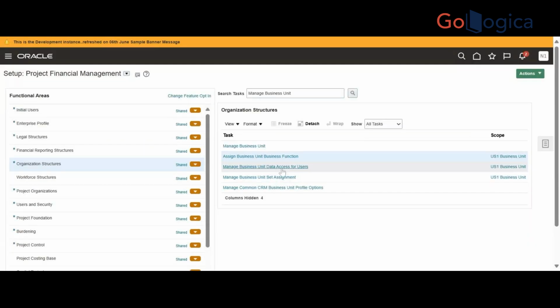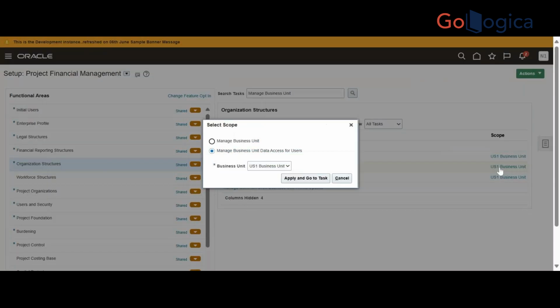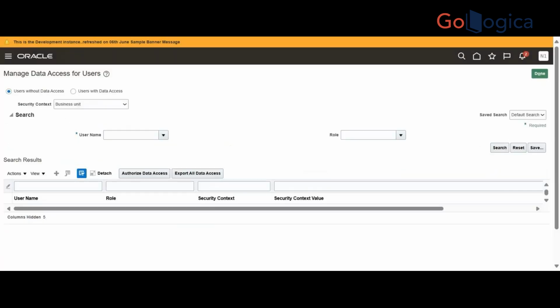Then you will have data access. Normally there is a word you've heard many times in the cloud world, we call it data access. It means here I may have three business units in my system, but not every user will perform every activity in every business unit. I may have a user who works for UK, one for Australia, one for both. That time, data access will be created as multiple data sets, and the user needs to be assigned the data access, what country, what access they need.